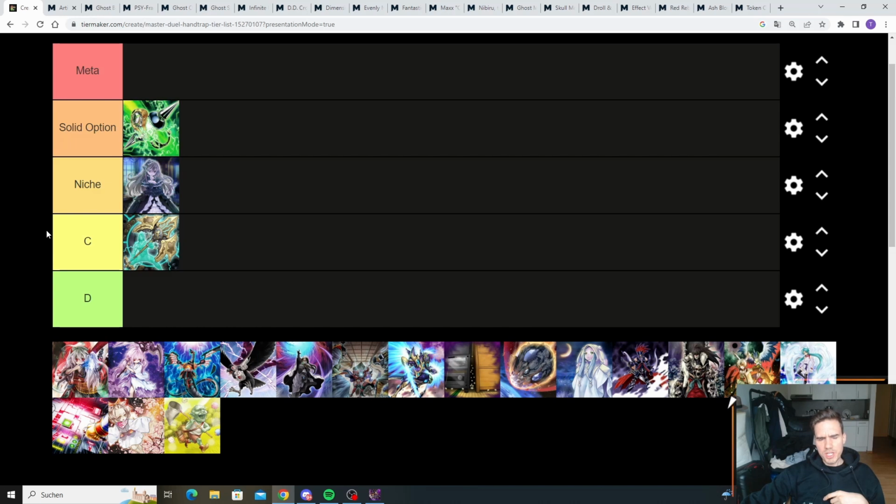It's also a pretty cheap hand trap, which we don't want to talk about here right now, but it's only a super rare, so it's pretty cheap and very affordable. This is a good option. If you have it, you can think about siding it in or putting it into your main deck, maybe 2 copies. I will go for 2 copies of these and then 1 copy of the Psy-Frame Driver.